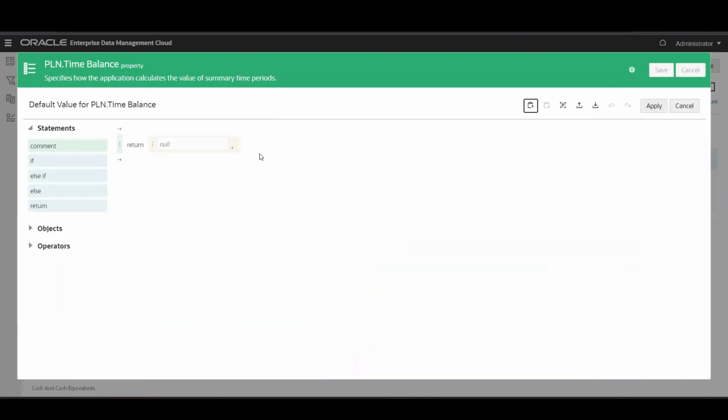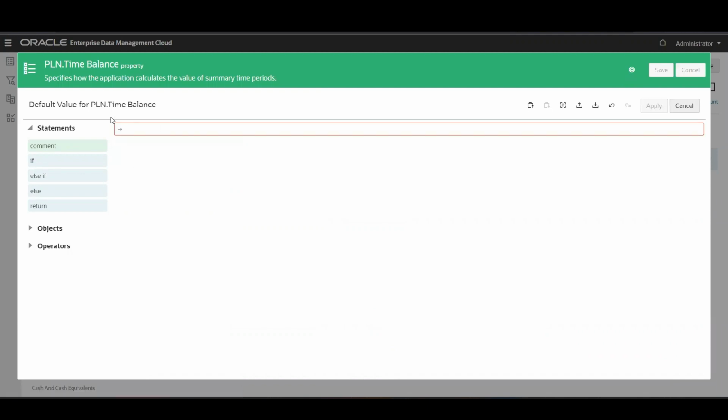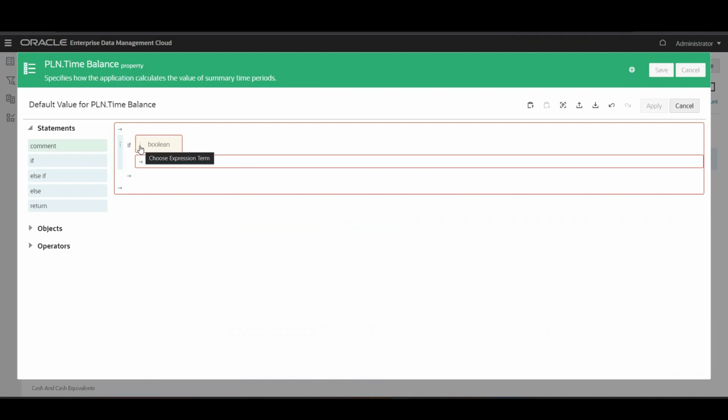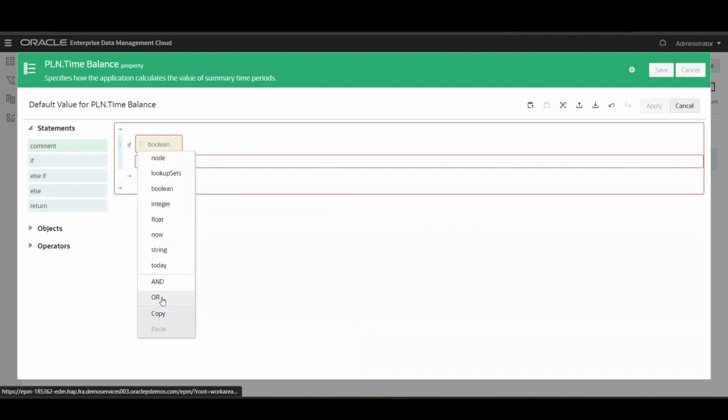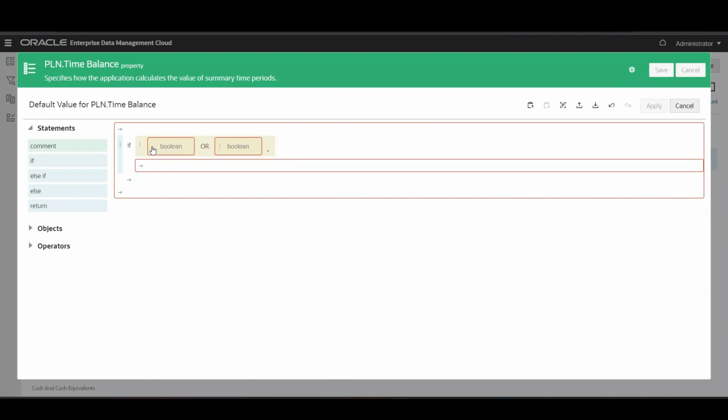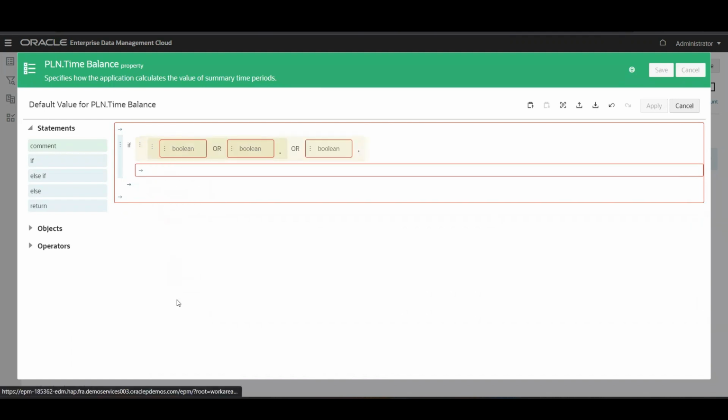So let's open it. Under this we are going to use the if statement. Let me first remove this. I will begin with if, and select the operator as or. And again I will select or.